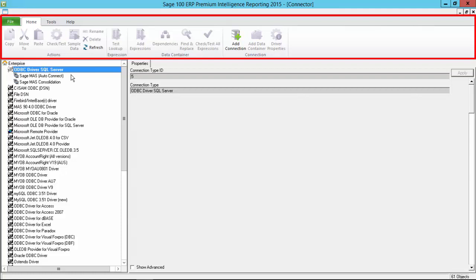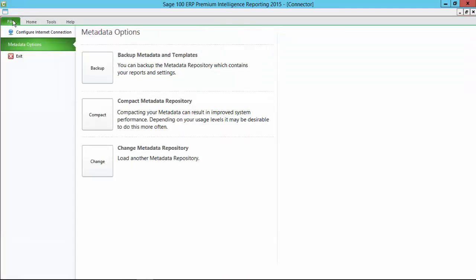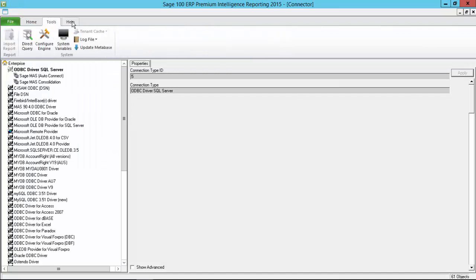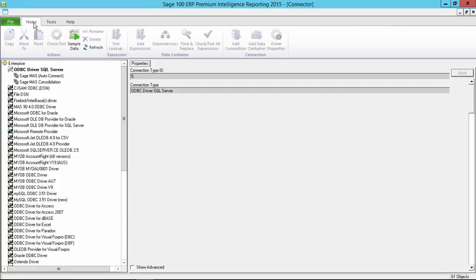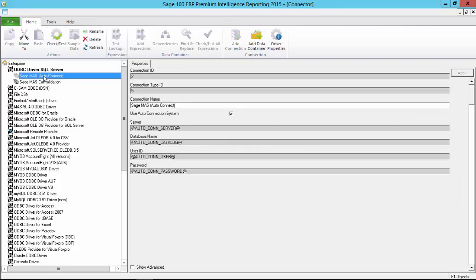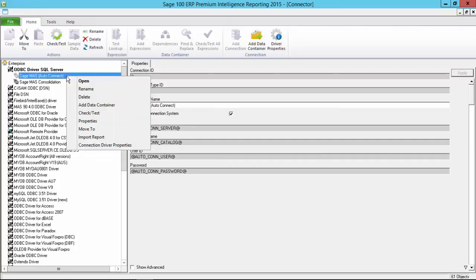Then above the 2 panes is the Menu ribbon, and like the Report Manager, contains the File, Home, Tools, and Help tabs. Some of the functions contained in them are the same as those found in the Report Manager, but many of them are different, relating to the data sets you create rather than the reports. Also, like the Report Manager, the different functions become active when the object that they apply to is selected in the Object window. You'll become more familiar with some of them as I work through creating the data sets for my report. Furthermore, all the functions that apply to an object can be accessed by right-clicking on it as well.